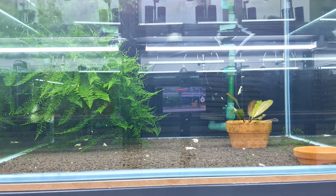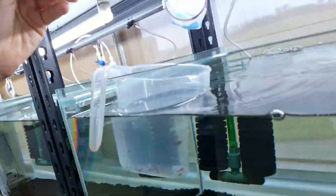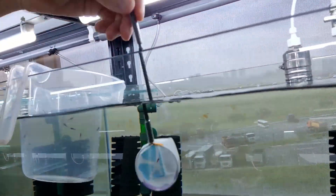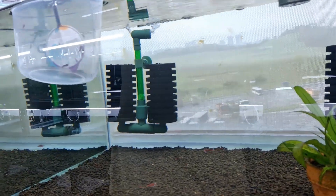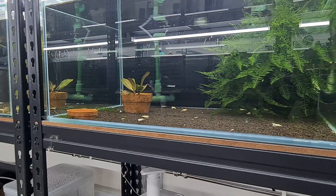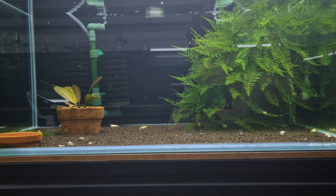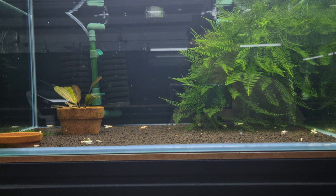The moss mop is something like using the fish keeping method of a yarn mop — where it floats around or sticks to one area where the fish actually go to hide and spawn. Over on the right side, you can actually see that this is one of the concepts we use from a fish breeding method, which is a yarn mop. This has been used for many, many decades in fish breeding.